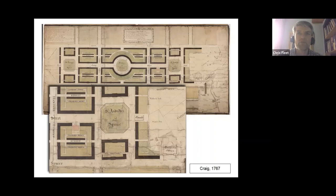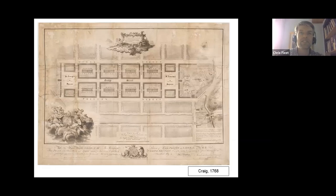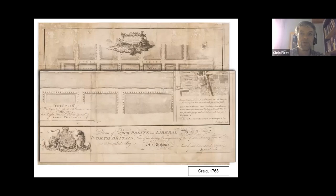In many ways, these alterations were mere tinkering with an essential form that remained unaltered throughout — a rational, ordered, symmetrical grid of streets that not only chimed with Enlightenment ideas in graphical form, but also with the prevailing doctrine that the Newtown should glorify the reigning monarch. Craig's dedication described George III as 'the munificent patron of every polite and liberal art,' Edinburgh as 'his ancient capital of North Britain,' and the Newtown as 'the happy consequences of the peace, security and liberty his people enjoy under his mild and auspicious government.' The last Jacobite rebellion, which had nearly overthrown the monarch, had happened just 20 years earlier — but of course, everyone had completely forgotten about this by now.